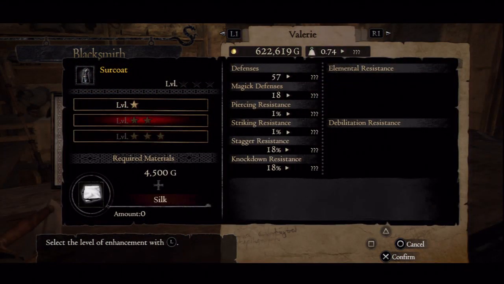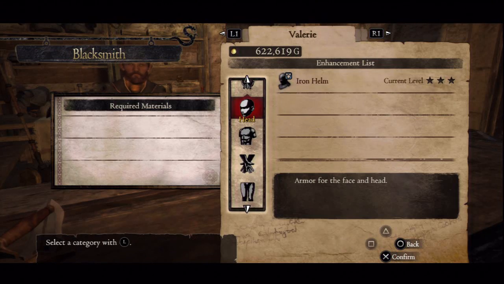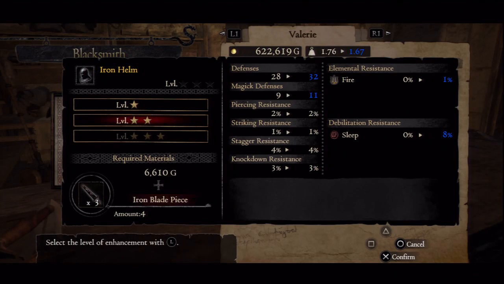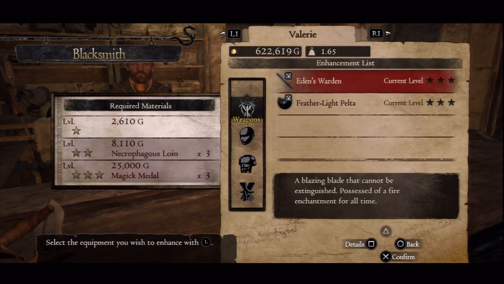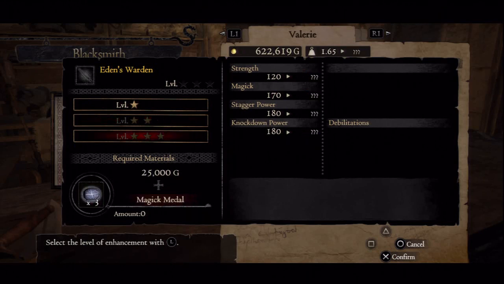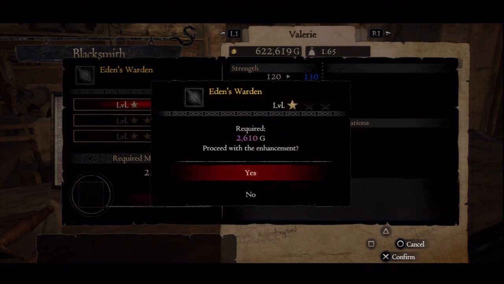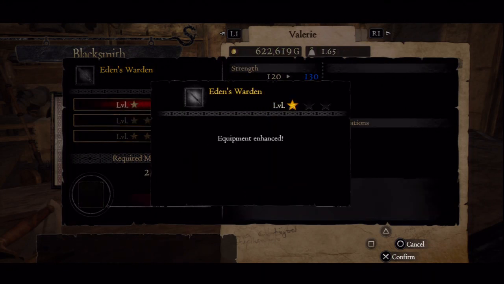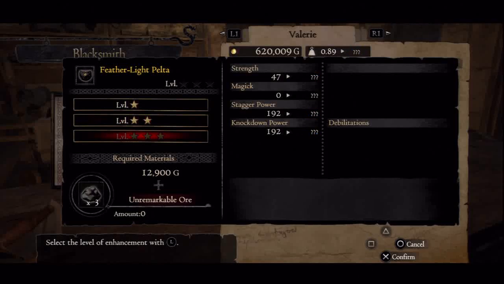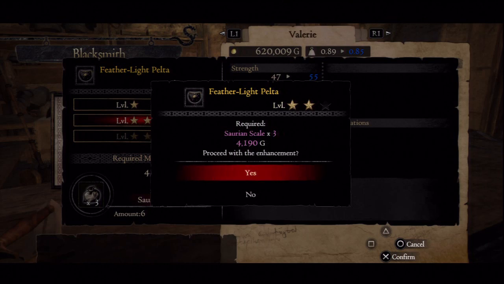Now the surcoat, that's a cool piece of armor. See, I'd rather upgrade her helmet with the iron blade pieces. Are you kidding me? One more Necrophage's loin. One more. And I was right, magic metal. So better once than none. Ooh. Sure. Go ahead and do that.